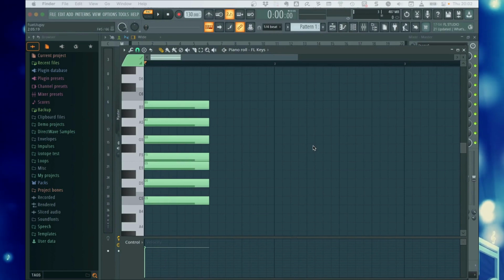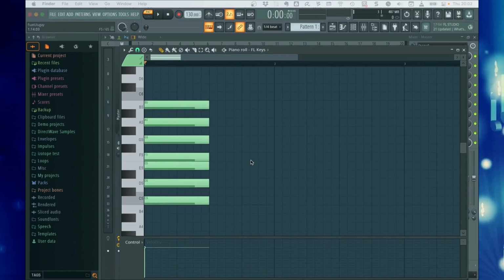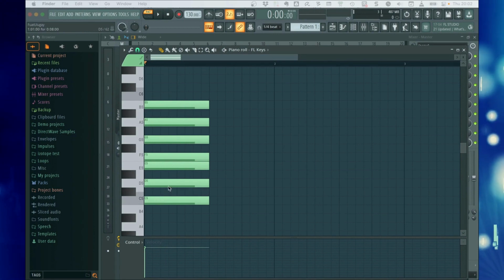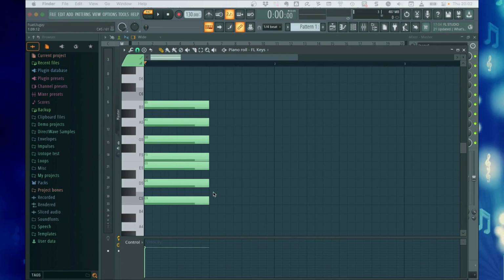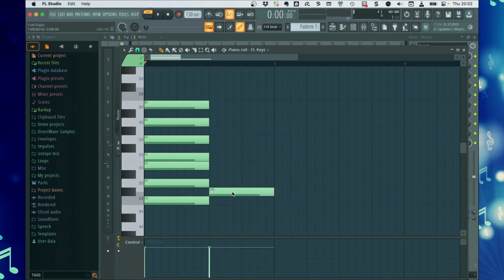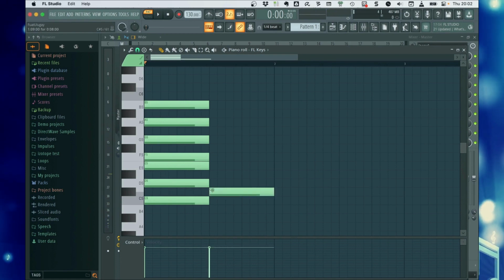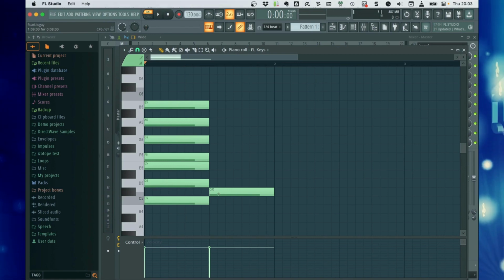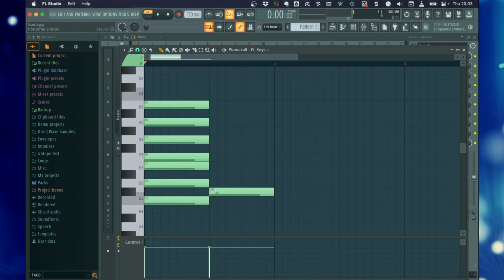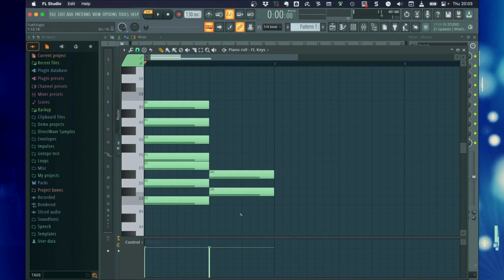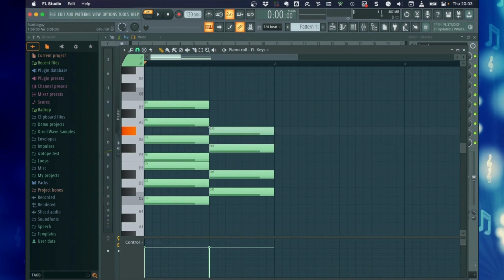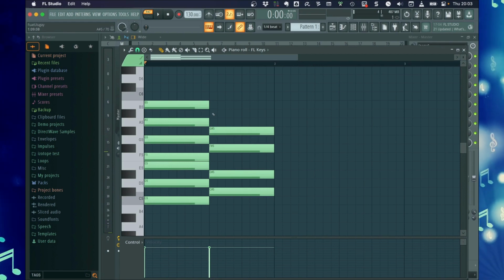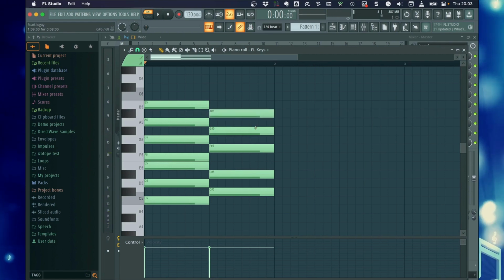Okay, when we were talking about notes in the last lesson, we were only mentioning the white keys and the main notes, but we also have the black keys. Let's check what that means. So here you see that we have C and the symbol here. This is C sharp basically, and here we have D sharp, and here we have F sharp, and E. Here we have the G sharp and A sharp.